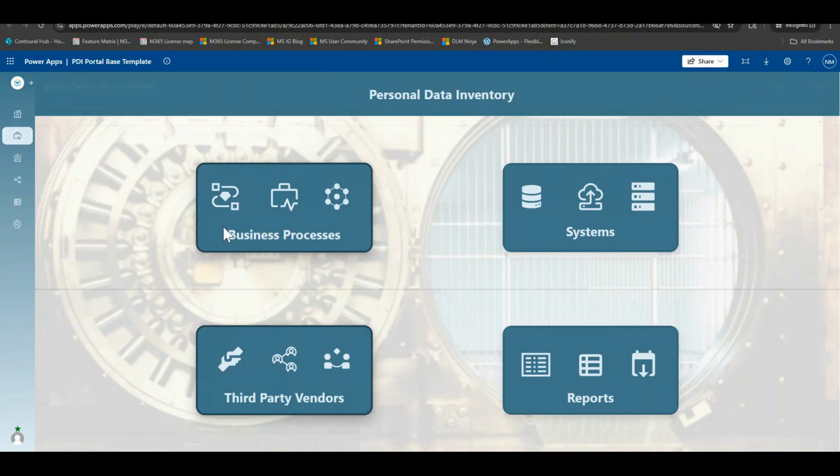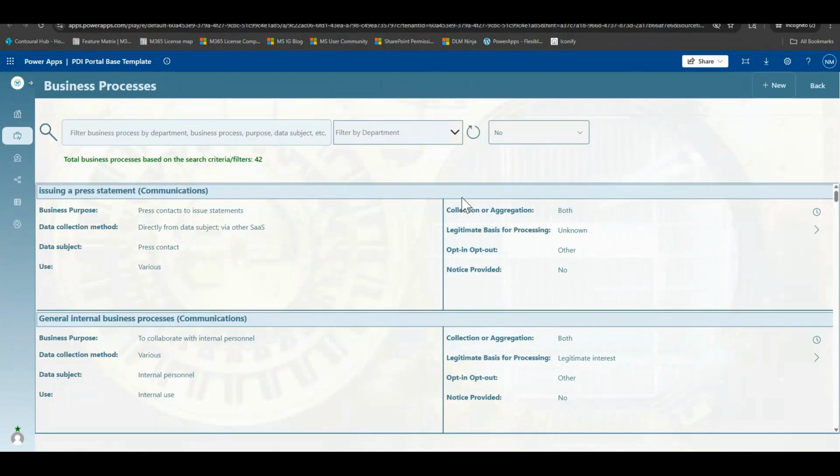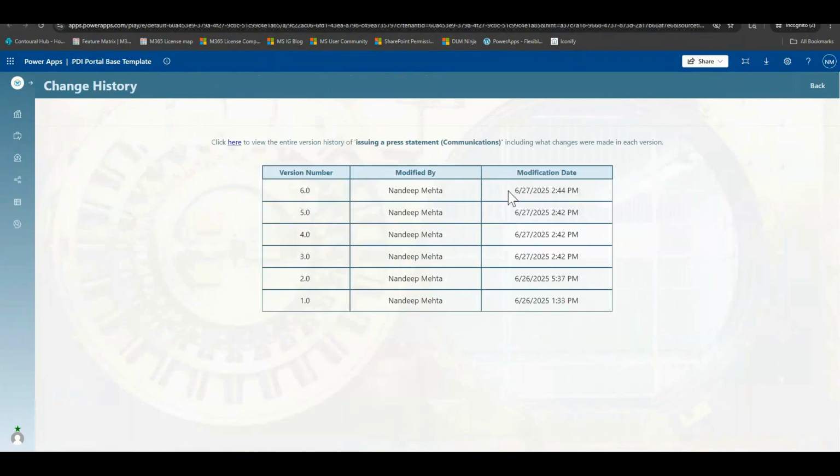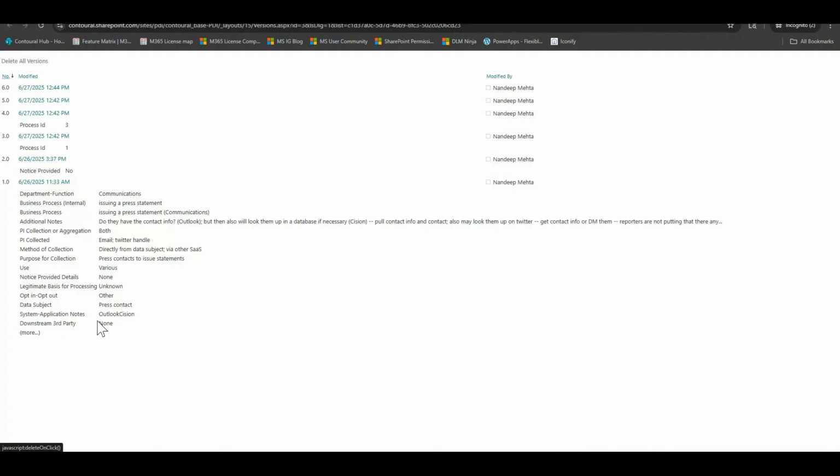Yeah, I was saying, as long as you are a power user, because again, behind the scenes, it's Microsoft SharePoint that is storing all the data, you can use the capabilities of versioning. So let's say you had multiple power users who are in charge of managing this, and someone changed something for whatever reason, you can always go and look at the version history to see what changes were done by someone over a period of time. I can go to a detailed level to see all the changes that have been done over a period of time and what they were.